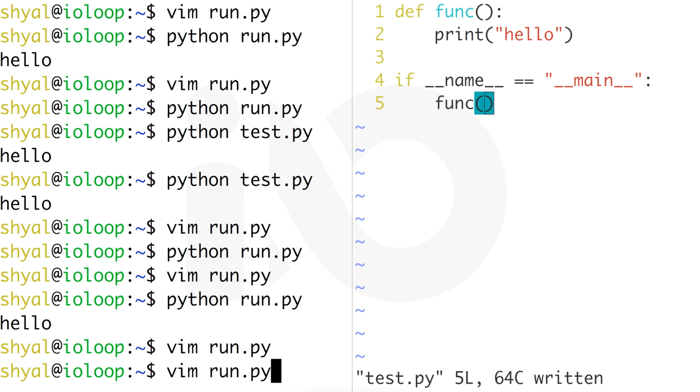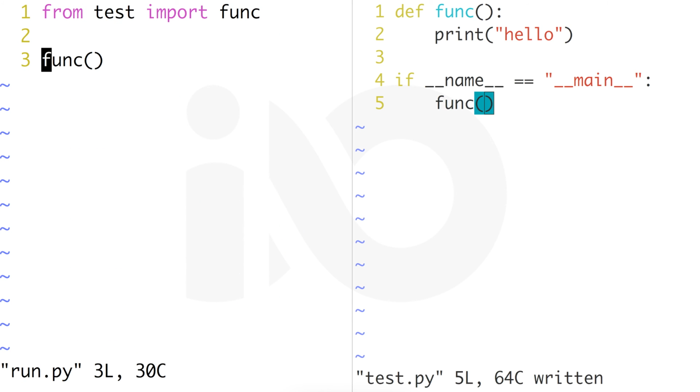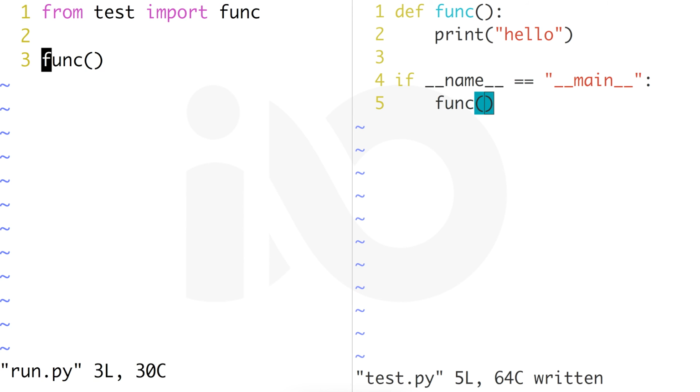So let's save this, python run.py, and this once again does what we want, and it's a slightly cleaner way of importing functionality from other modules, because in this case all we're doing is importing the function func. And that covers the very basic sort of import functionality.